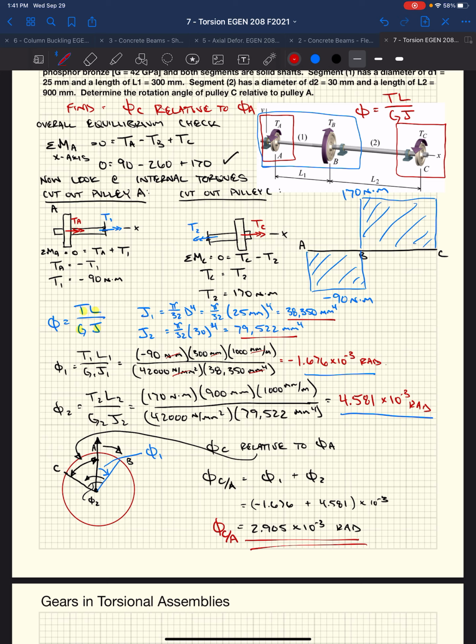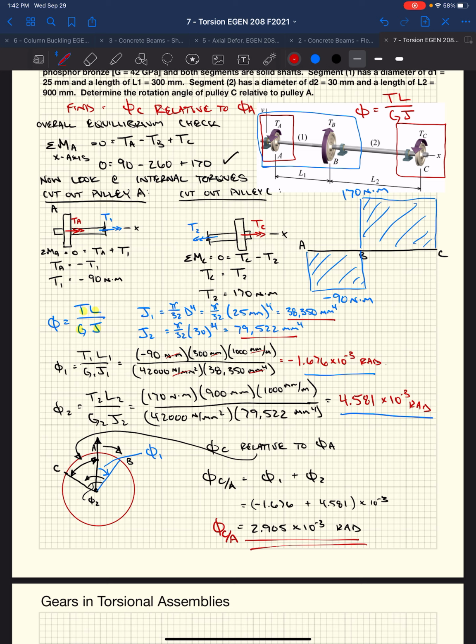But out here, as we travel along the shaft, you continue to build up those small amounts of rotation until you have a final rotation at the end. And so we really wanted to know what's going on between A to B and then B to C. Yes? So it kind of looks like a localized moment in a beam shear moment diagram. How a localized moment at a point on a beam gives you a jump. Yep. So it's like an instantaneous jump, which is happening right here.